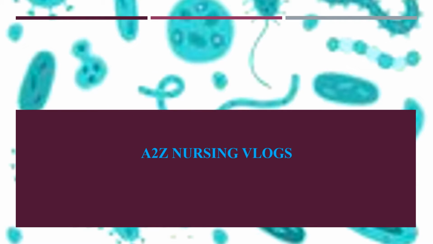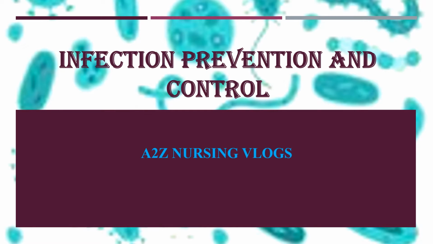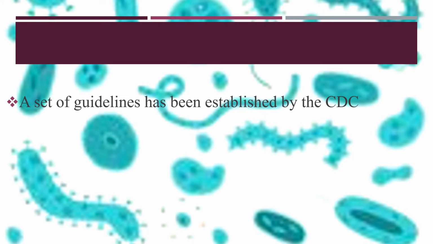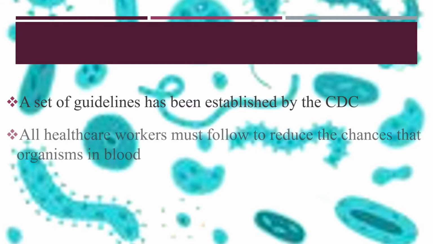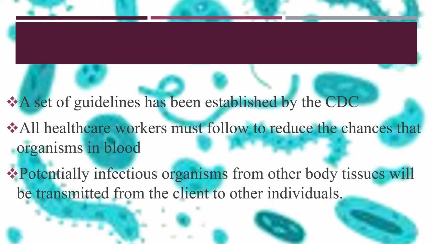This video is about infection prevention and control. Microorganisms exist everywhere. Because it is not always possible to know which clients may have infectious organisms, a set of guidelines has been established by the CDC. All healthcare workers must follow them to reduce the chances that organisms in blood, or potentially infectious organisms from other parts of the body tissues, will be transmitted from the client to other individuals.